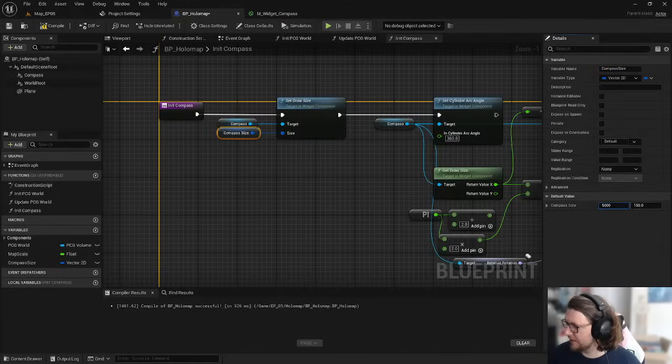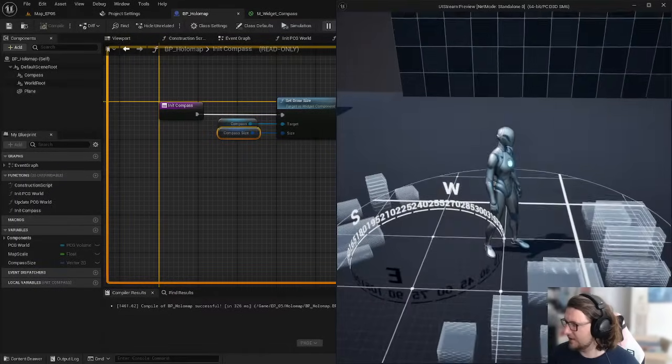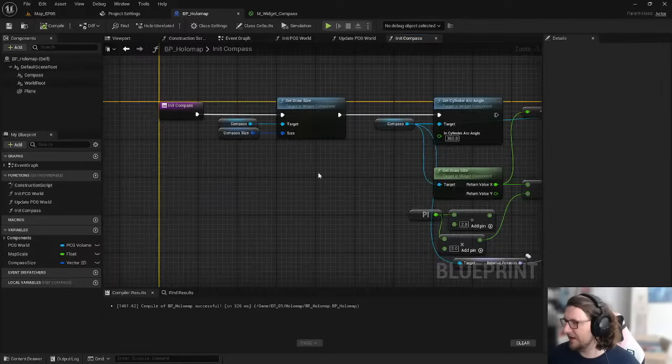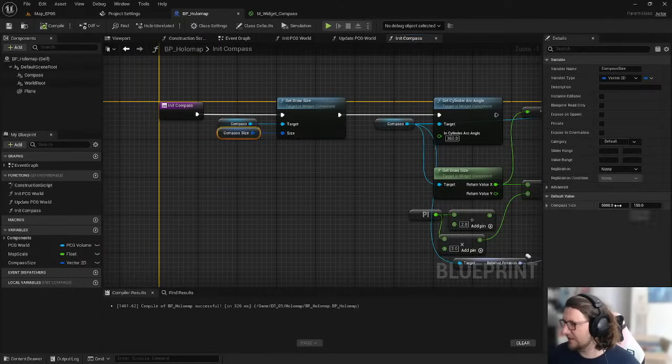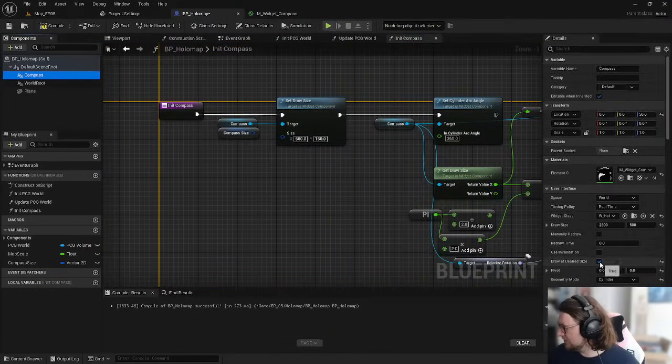If I put 5,000 in here, and I look down, I mean, it's clamped at some value. It can't go any higher. Begin play, and it compass set draw size. It can't, for some reason, go any higher. I find that so weird. Let me just try 5,000. I'm wondering if this variable is not being changed in the parent. No, it's not doing it. So what if I say 500? Is this compass? Oh my god.